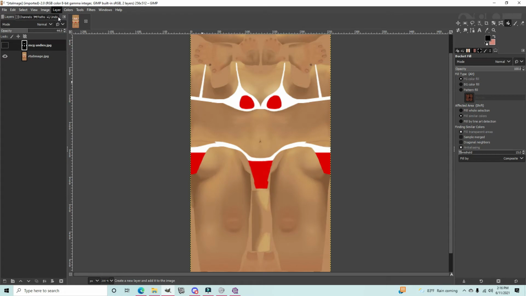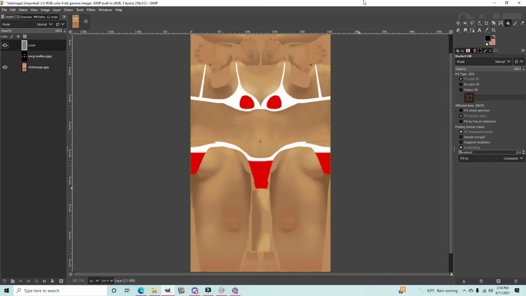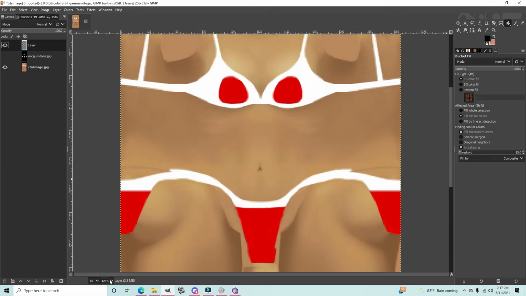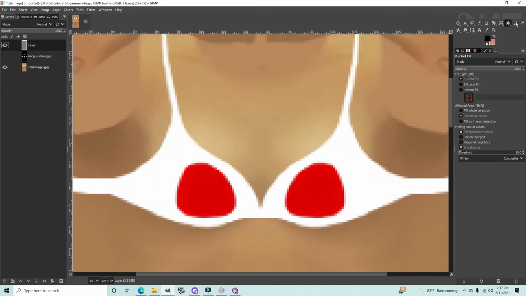So there we go. You want to do that, and I like to go in really close so I can see exactly what I'm doing. So I like to go up to like 400, sometimes 800, and I do the top and the bottom separately because as you can see there's minor variances on the left and the right side of the bikini. So boom, boom, boom. Go in, and we're going to use our handy dandy paintbrush, and we're going to change this from black to white.